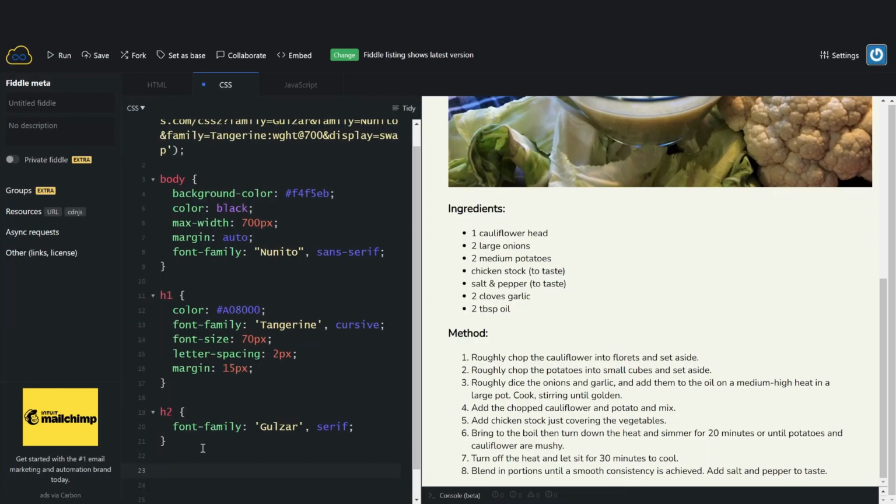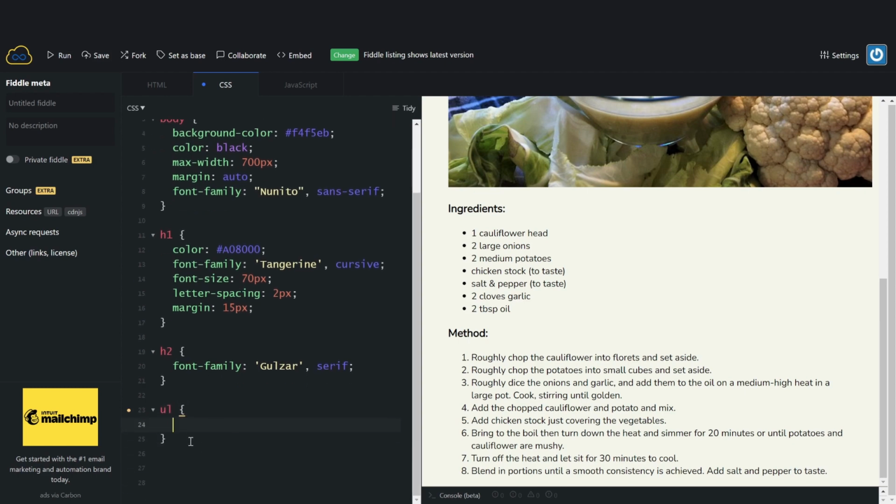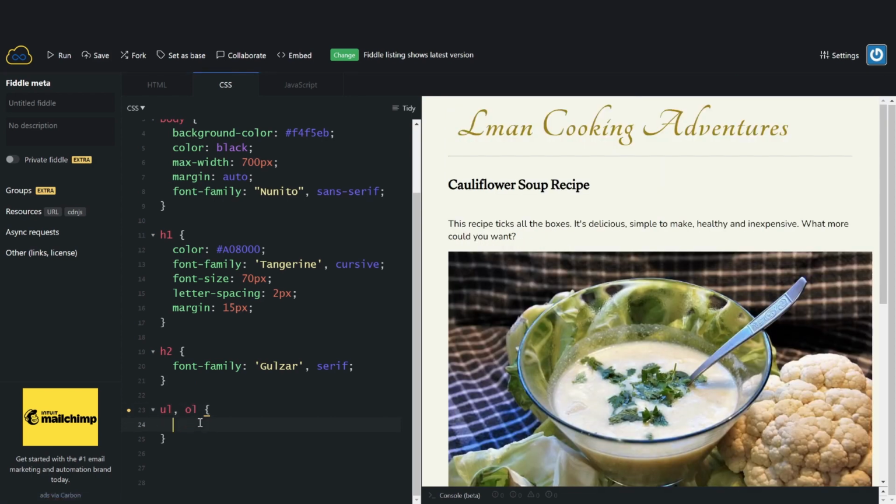Why don't we put some style for the unordered lists? But this border actually I would like to be for both the unordered and the ordered lists, so I can just put comma OL. So I can say for any of the unordered lists and also for the ordered lists, do these styles.